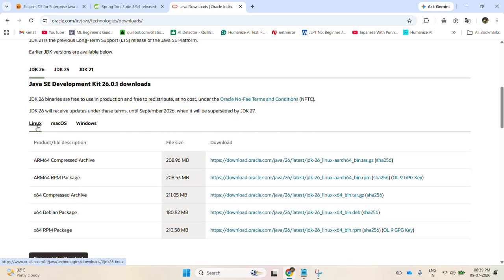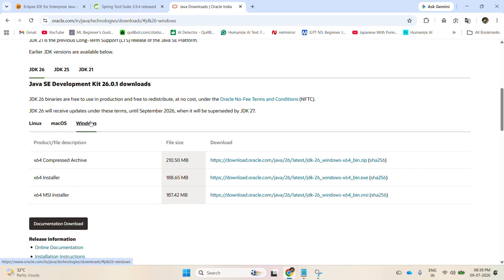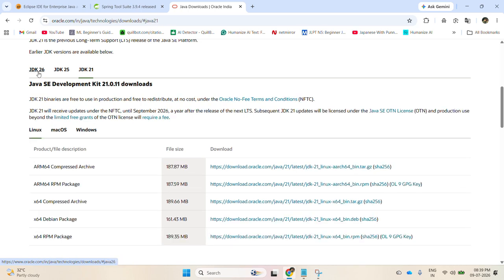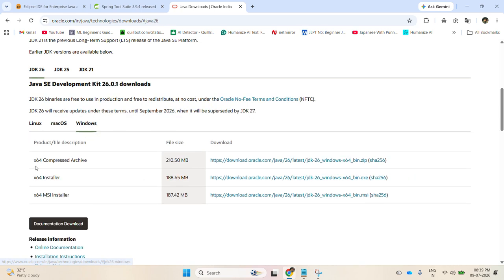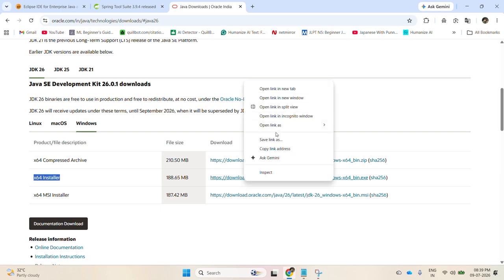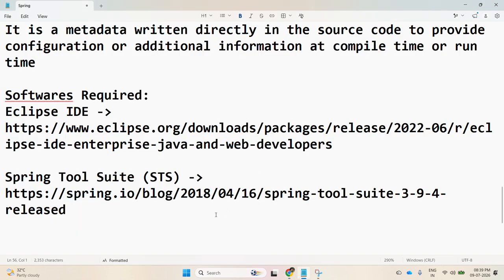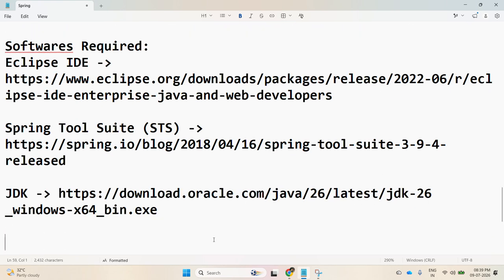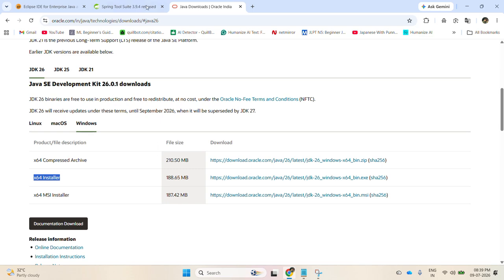So basically you have three platforms: Linux, Mac OS and Windows. I think many of you will use Mac OS and Windows. Perfect. For your Mac OS, go to JDK 21. Their latest release is also perfectly fine, no issues with that. Go with the x64 installer, and there is a link here. I'll be copying the link and sharing this. JDK stands for Java Development Kit. Perfect. I will be providing these links below.